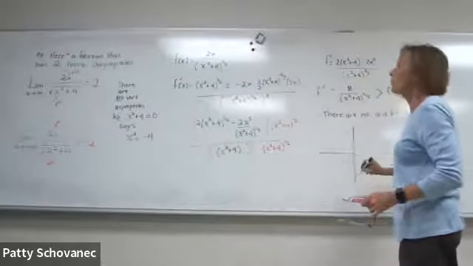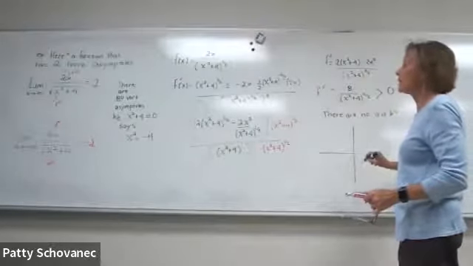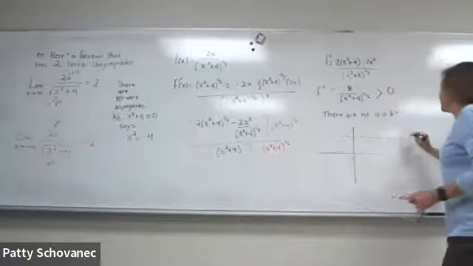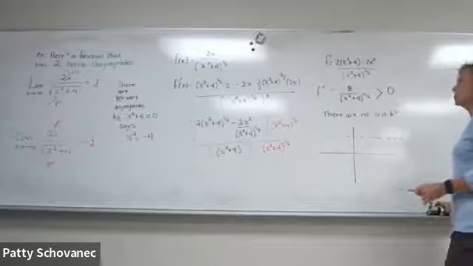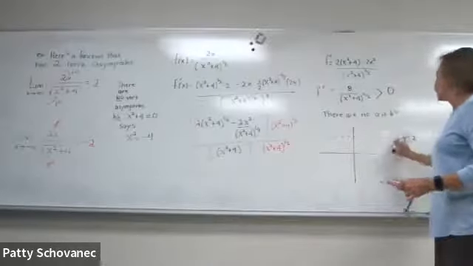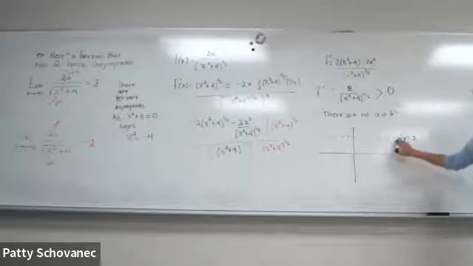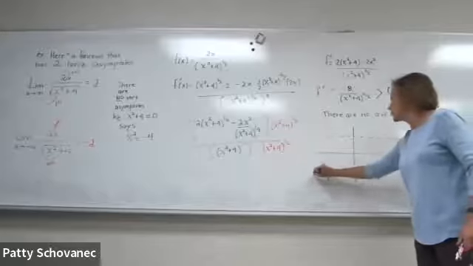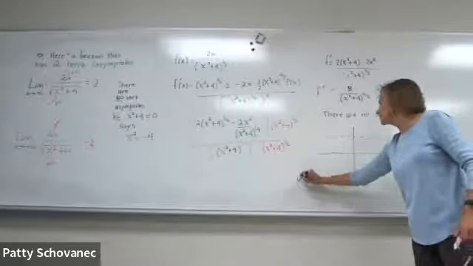We said one of them is going to go to y is equal to 2. That's the one on the plus infinity side. y is equal to 2. That's what I want to say. The right end of the graph approaches this line. The left end of the graph, as x gets to be minus infinity, goes to this line.